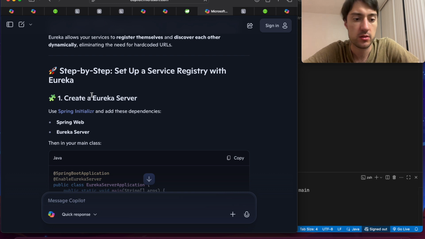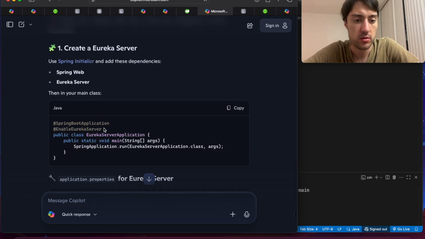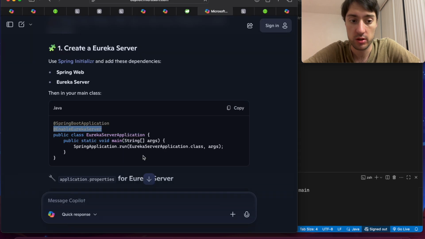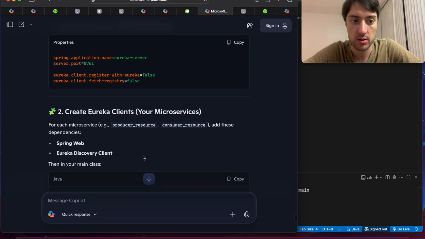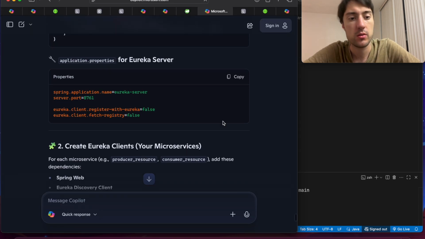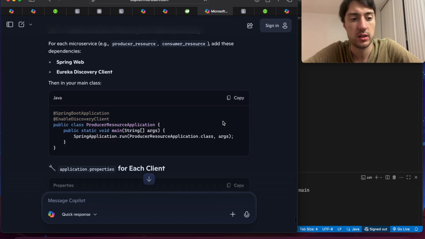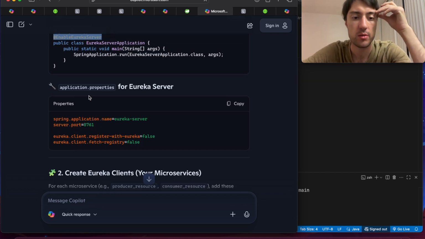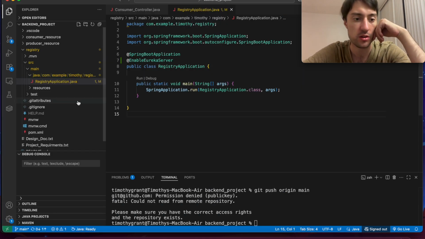Let's see what it says. This one. Okay. So we need to enable the Eureka server. Does that mean that we need to import the Eureka server? No, I don't see that. Okay, so now we need to go into the properties and let the Eureka server know what's going on, right?